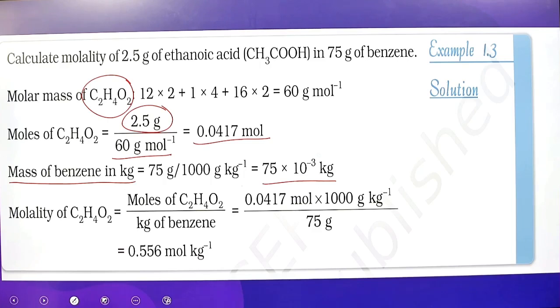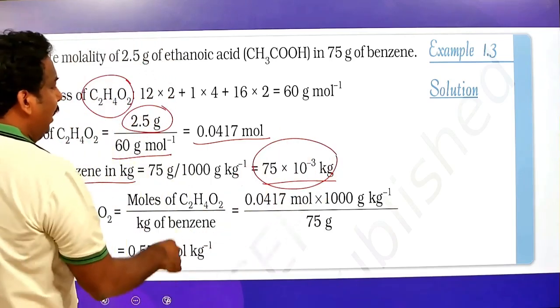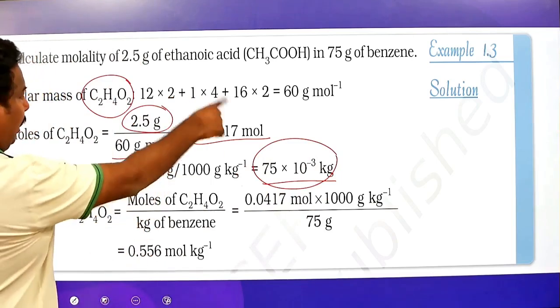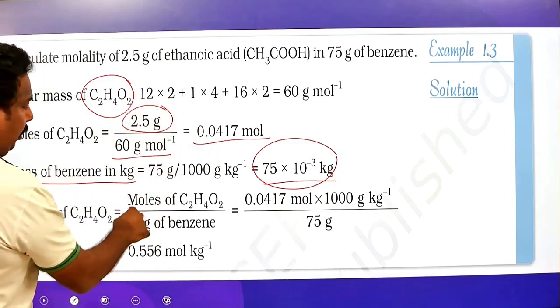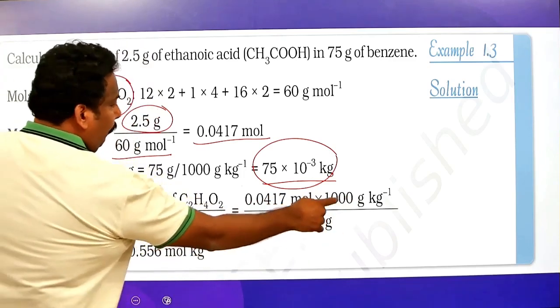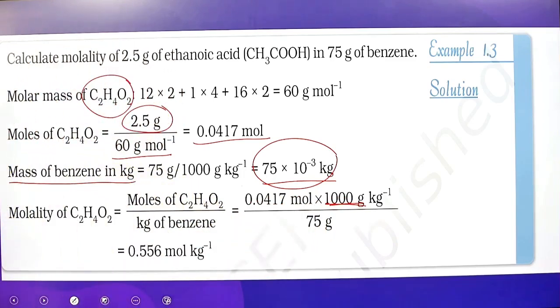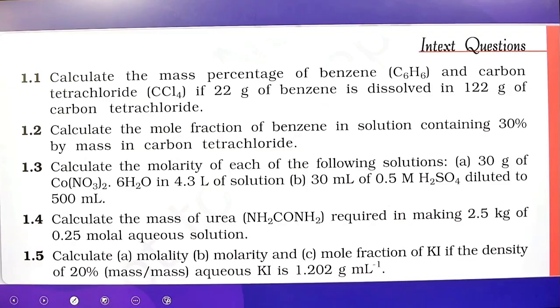2.5 grams of ethanoic acid is solute. Finally, solute and solvent are there. What is the solution? You made it into kg, so 1 kg is the solution. You converted everything into kg. I converted this into kg and already I have it in moles. No issue. So moles of this into 1000 grams divided by 75 grams. Why did I put this 1000 here? Because I have grams here. So finally how much did I get? Can we solve this? We will try.